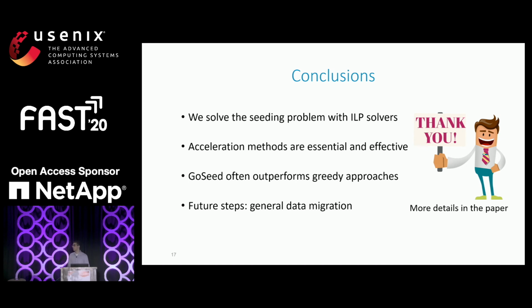Yeah, we actually looked at the concrete files that GoSeed chose for the migration and what the other algorithms choose, and we saw that on a very small migration parameter, the M parameter, some of these files are the same, but when we enlarge the parameter M, we can see more differences in the files they choose. We thought that this is one of the characteristics of greedy algorithms, that on the low scale they are fine. Yeah, that's why. Thank you.